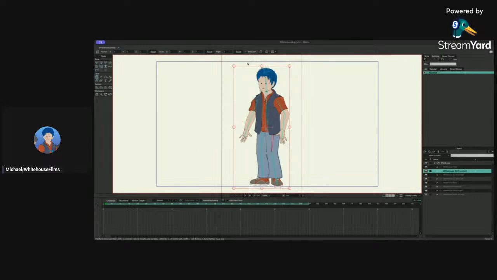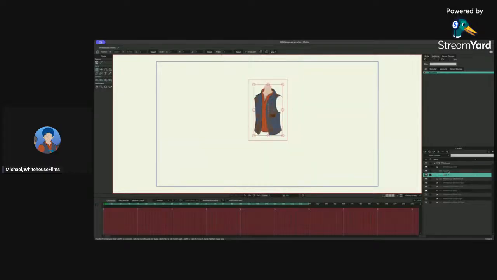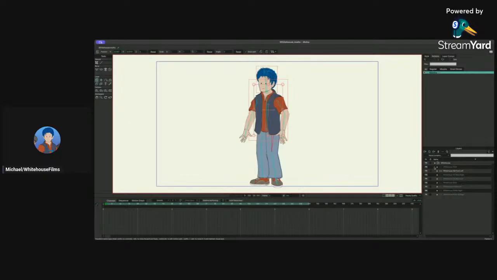So I just need the head and the body for that. They'll appear as sublayers, but if I import them into the rig, they'll sort themselves out.